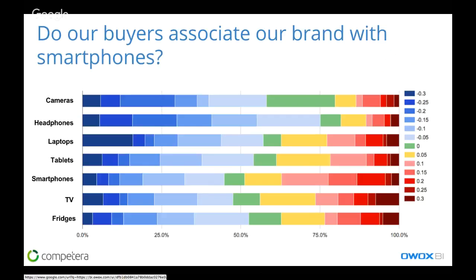This also could be broken down by categories. So, for example, let's compare smartphones, and we see that more sales are generated by products that have on average the same market price. And if we compare with headphones, it is a more price sensitive category, and for customers that purchase headphones from your website, it is more important that the price be as low as possible compared to your competitors.